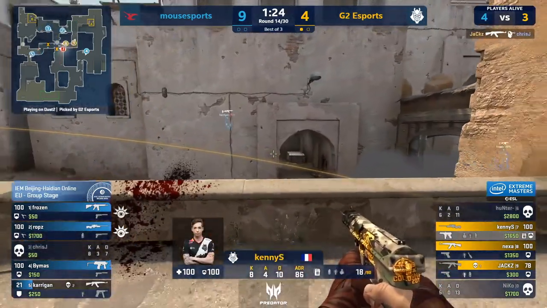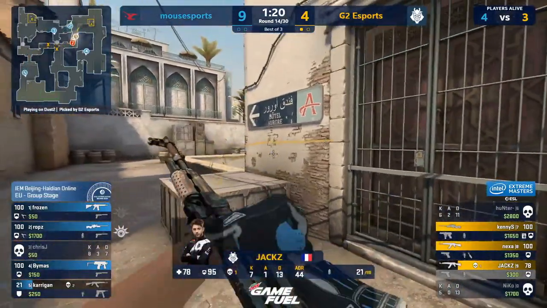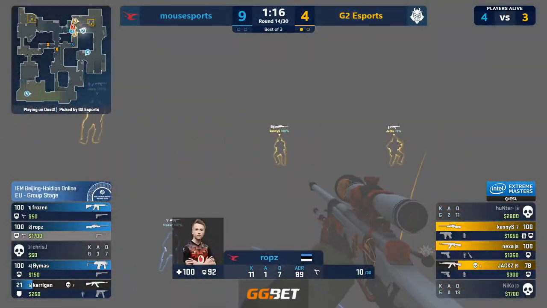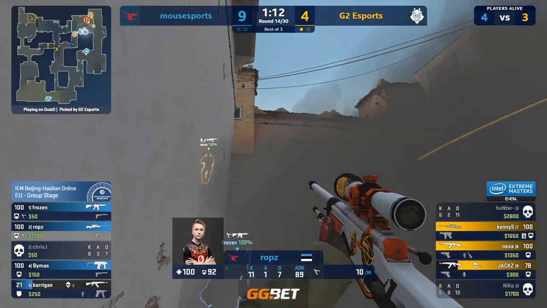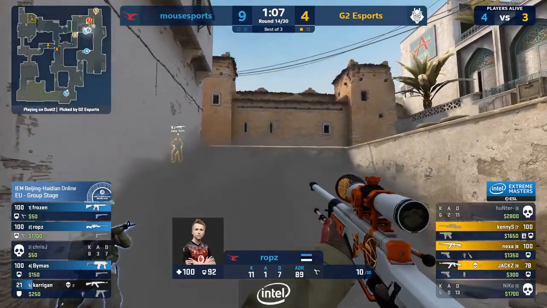Well, this is the type of round that Mousesports love to drop with a bit of a fumble. Oh, yeah. Fair play. Carrigan, he's done so much hard work. There's no one on A. Yeah, Rops' smoke is only to enable him to push up. And I actually kind of like it. I like what he's doing here. He's taken a risk. And they could even boost to deny the plant. Do they want to? This is dangerous, dangerous territory.